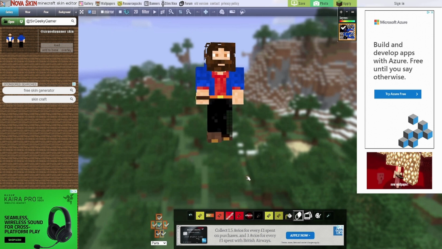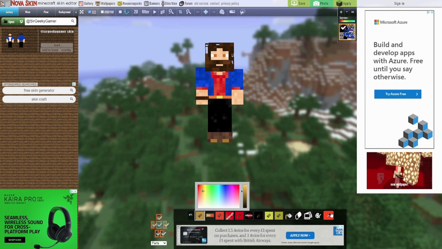I'm not going to keep that. The next thing we've got is the color picker. So say you wanted a specific color, but you didn't know exactly what it was. So let's just click on that, and then we want to click on the picker, and let's take a blue. So that's changed this one here to blue, and it's the exact shade of blue that we wanted. So that saves a lot of time.